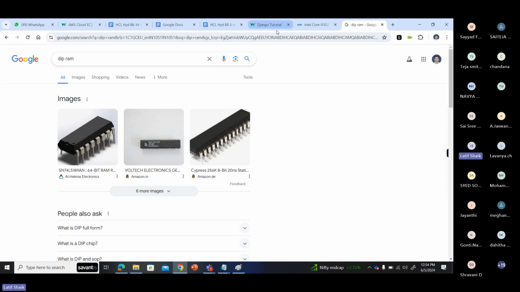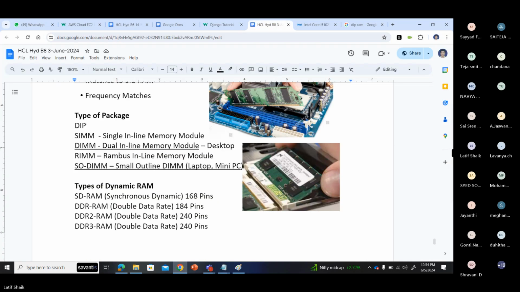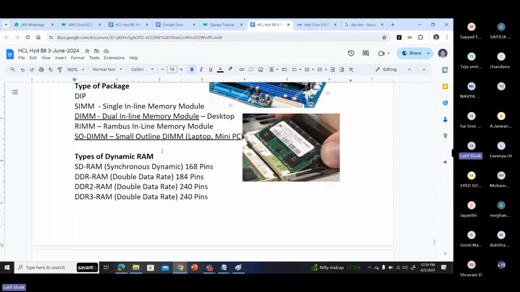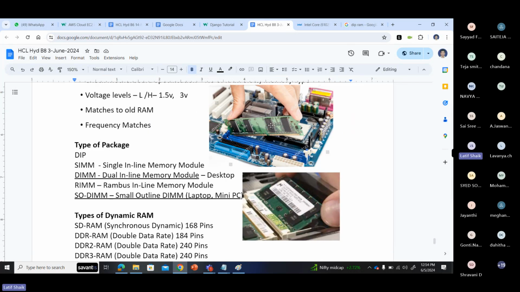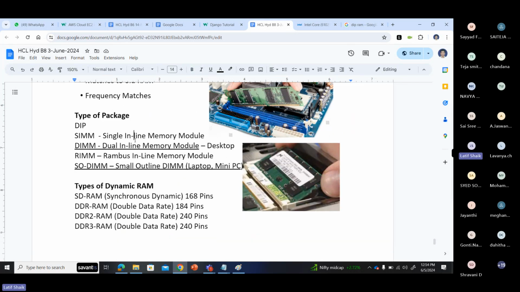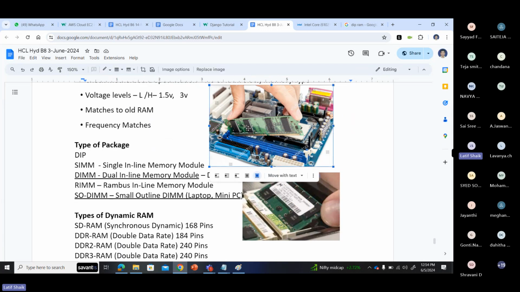Later, RAM models came up like single inline memory module, dual inline memory module, Rambus inline memory module, SODIMM package, small outline DIMM kind of thing. Okay, I underline only two. So this is the dual inline memory module type.